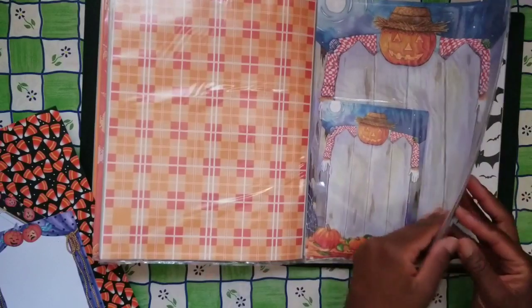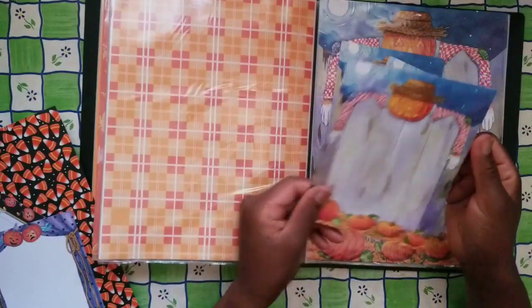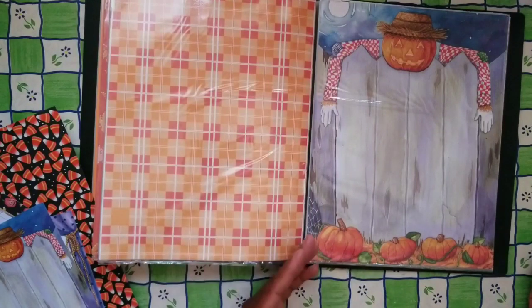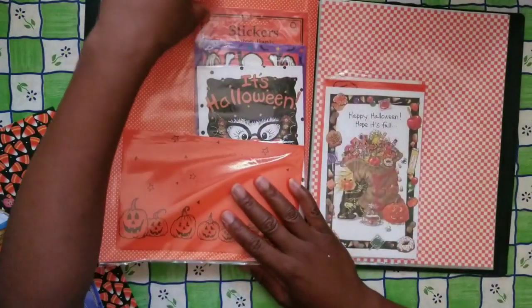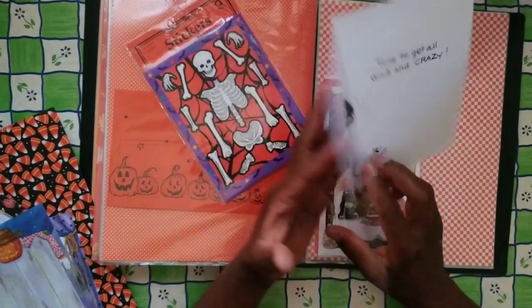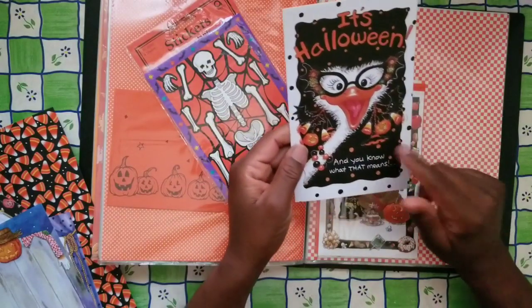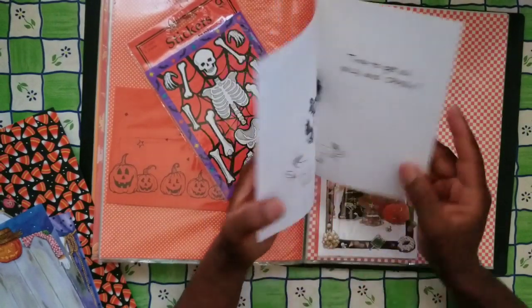Oh, love this print. What is this? It's a scarecrow. I got to take one of these too. And look at the paper — this is cute. The designs were so cute. If there are several sheets of this design, I want one of those papers too. Look at here — a pocket filled with stickers. This is Susie Zoo. I found a boatload of stickers and the little note sheets and cards by Susie Zoo, and I have yet to see this one. This one is so cute, but I'm going to part with it.